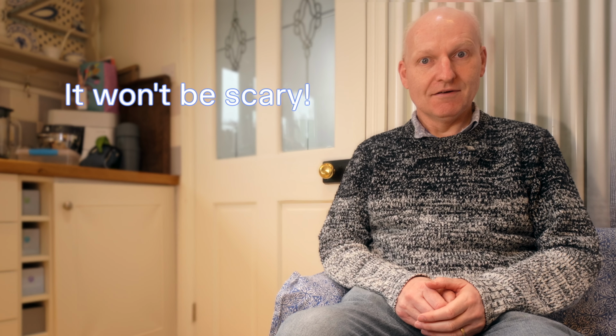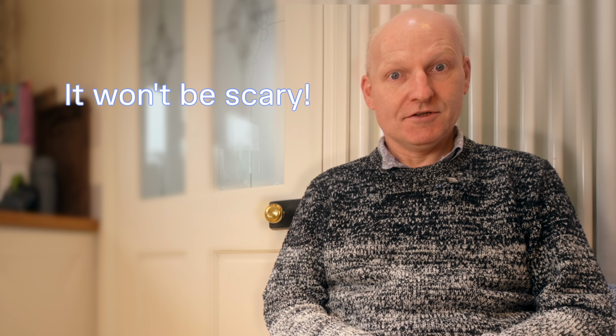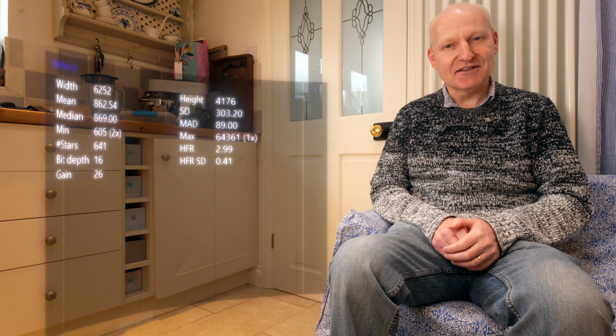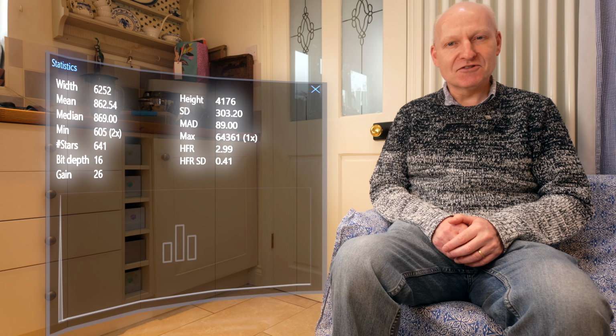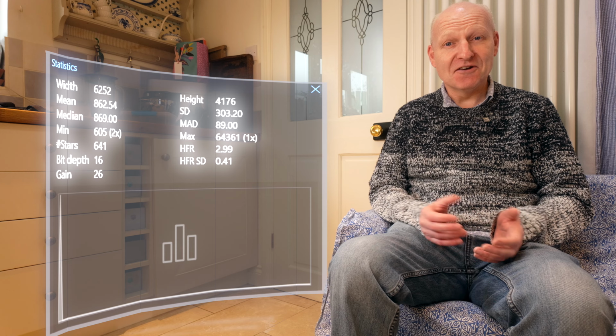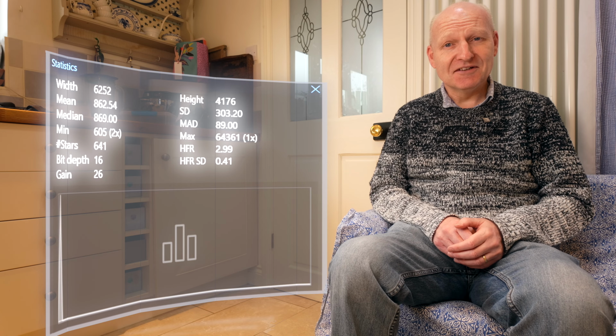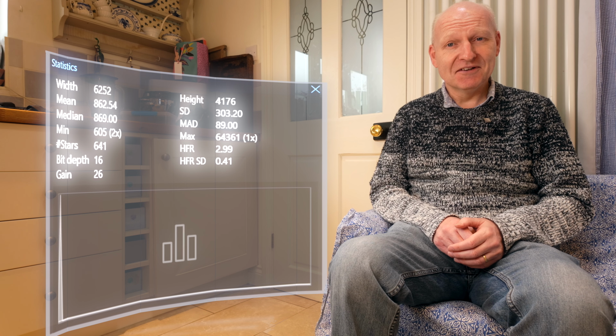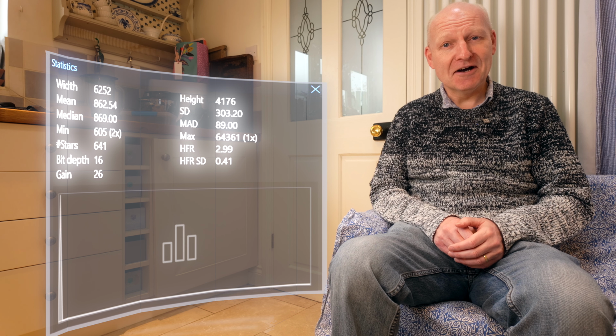Imaging statistics. Whatever software you use to capture your images, whether it be Sequence Generator Pro or NINA or something else, you're going to come across a box that looks a bit like this. And in the box is a bunch of numbers. And for years, I didn't understand what on earth they all meant. In fact, I just chose to ignore it. Commonly in the trade, we call it eyeballing it.